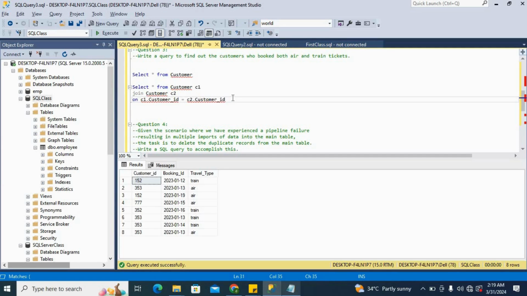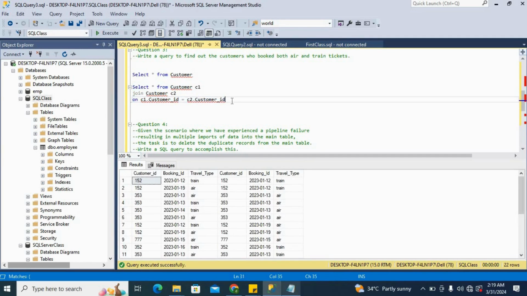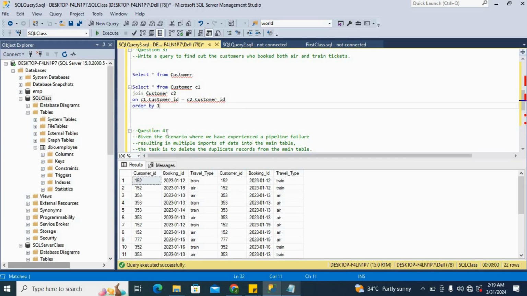Now if I run this statement only, let me show you. Let me order this one, order by 1. So you can see here, for 152 we have the travel types train, air, and air.